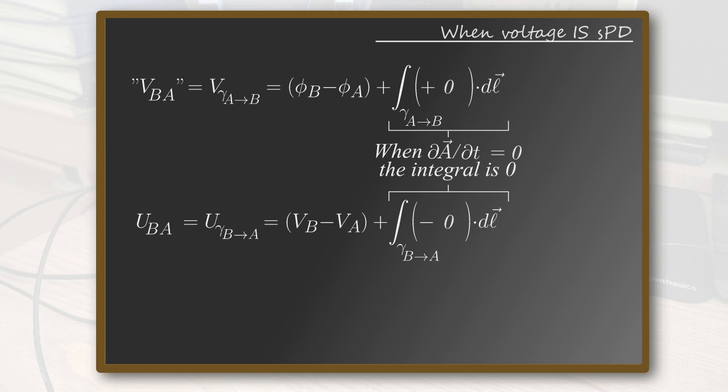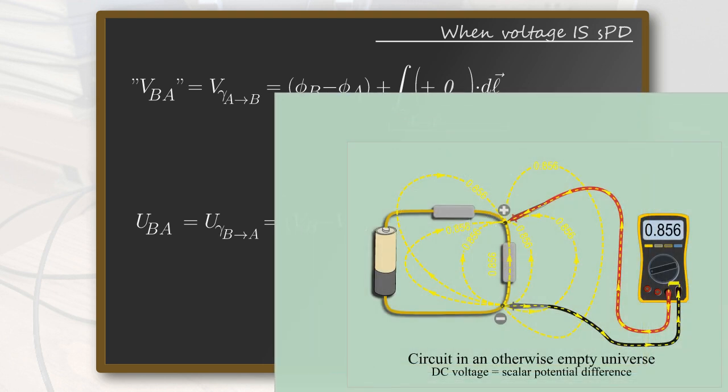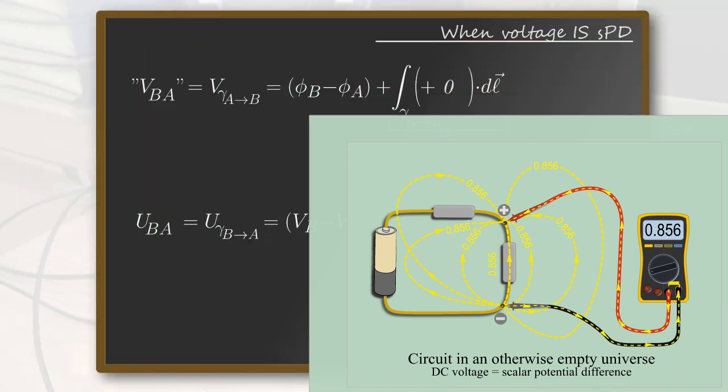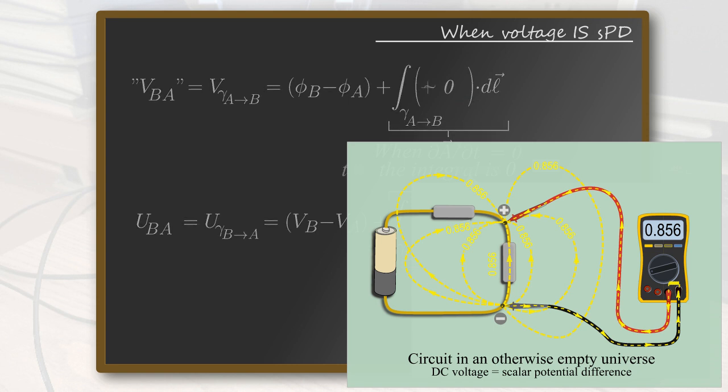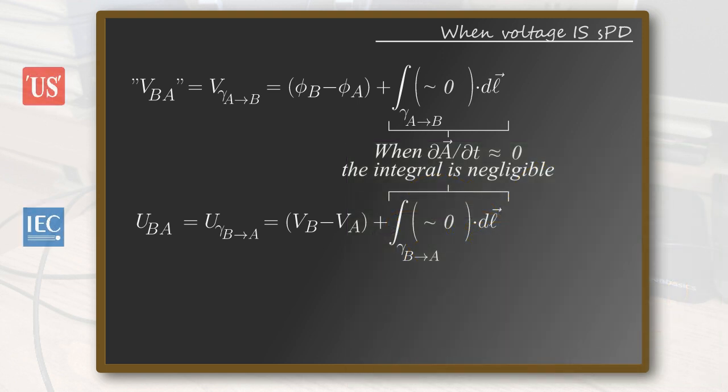And let me stress that since we are assuming no field is changing in time, everywhere means in the entire universe. We can relax this condition quite a bit by considering that the minus the E_ind term in the line integral is the induced electric field E induced. So the induced voltage integral can be considered approximately zero when the induced electric field has negligible magnitude. This happens either when the magnetic field is very slowly changing with time, or when the quasi-static source is sufficiently far away from the circuit.